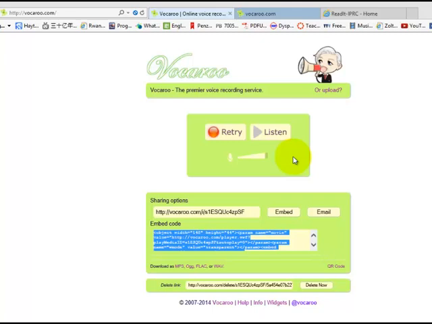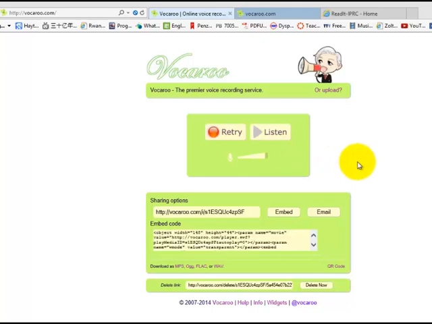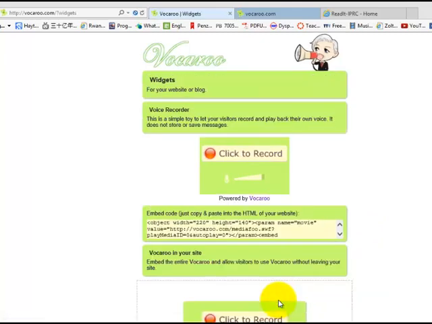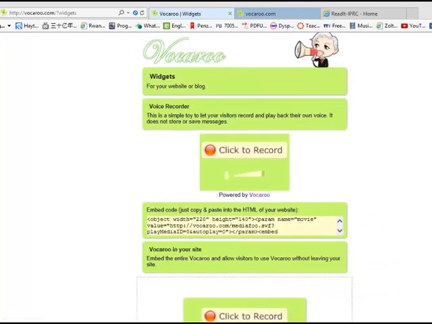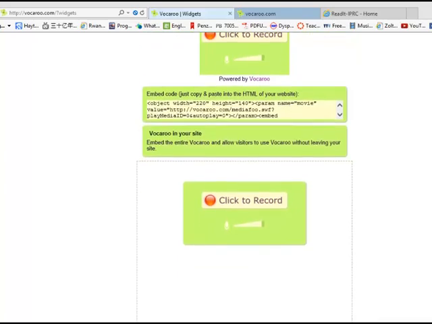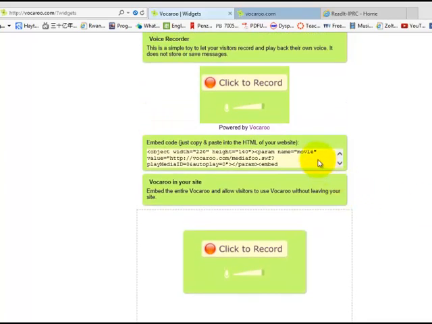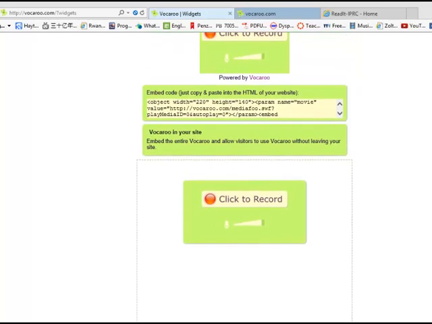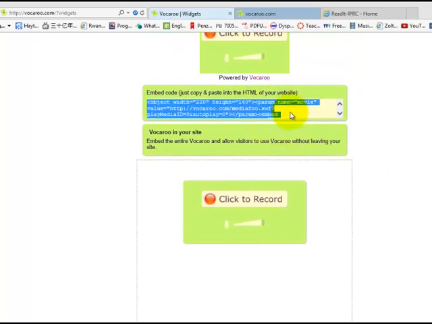It is also possible with this to actually practice reading or pronunciation. My plan is to use it for pronunciation as well and reading at the same time, because Vocaroo allows people to embed Vocaroo as a tool on a wiki or a website. So if I click widget, you get this embed code. Now this embed code, if you want to use it, you just copy and paste it and embed it on your wiki.